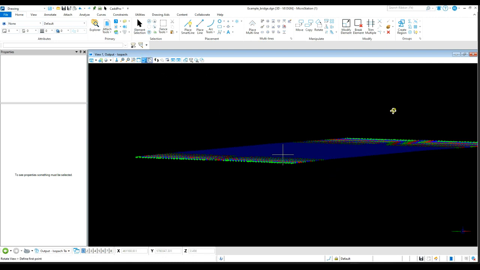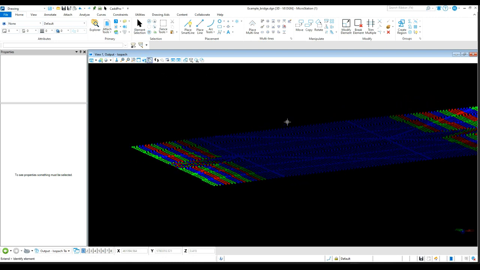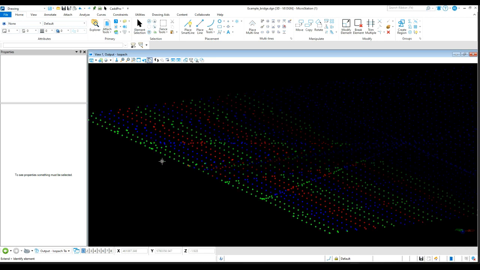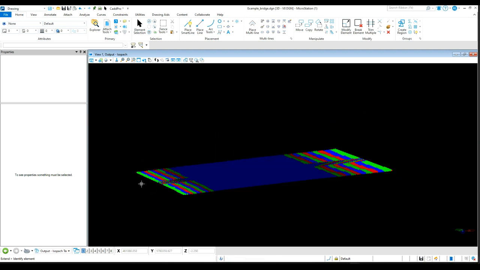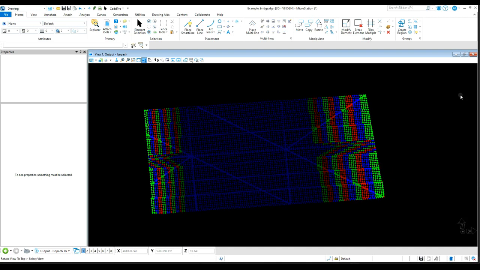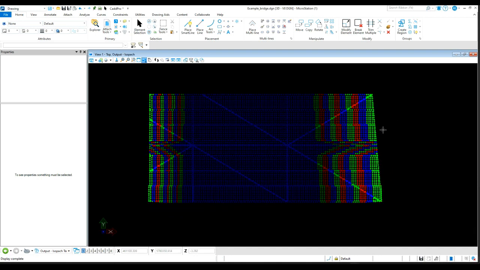So if you remember when we created the beam, we had 180 mil deck thickness and 30 mil asphalt. So we should be finding there's heights that are going to be around 210 mil somewhere along the beam. So in this case, those heights are at either end of the beam. That's where our minimum distance is found. Now, these points are color coded, so it gives you a bit of an idea about what's going on.